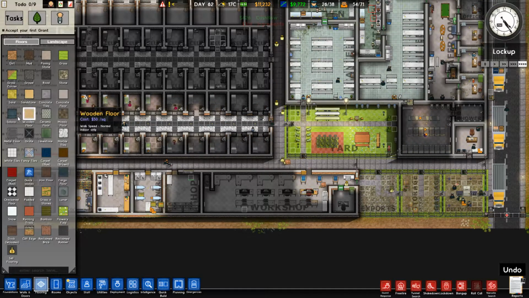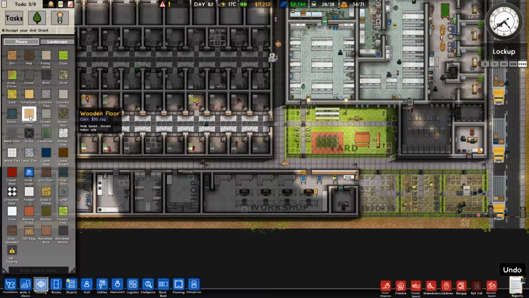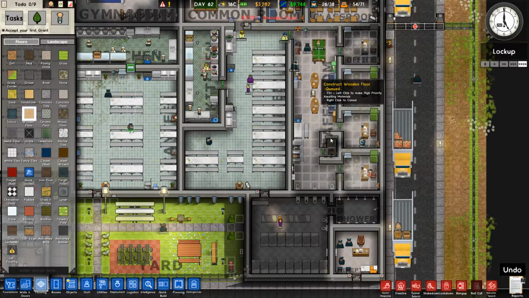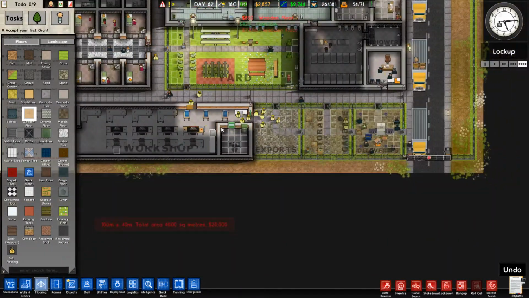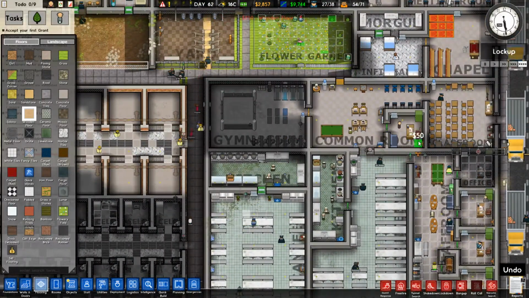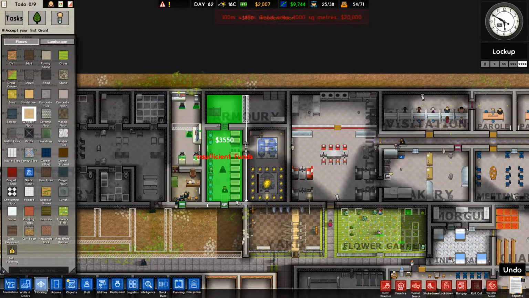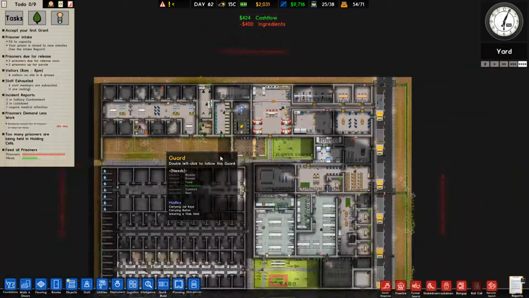Let's be nice to the staff. Give them a nice wooden floor. Shall we? Yeah. Nice wooden floor in all of my staff areas. Right over here. Right over here. And right over here, as well as... I don't have enough money for that, but I'm gonna change this up anyway.